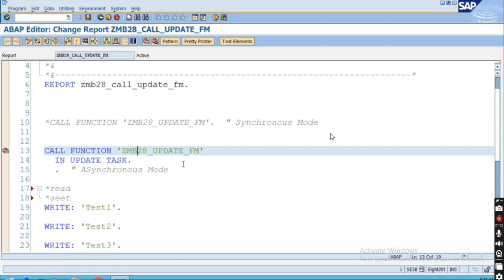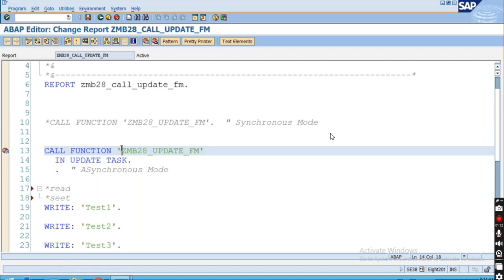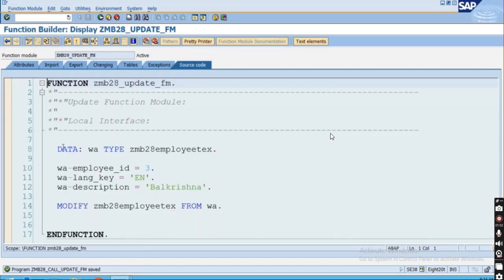So if there is no dependency, then only we are going to run this particular kind of function module, or anything which is in update task, in the asynchronous mode. Now whenever you call an update function module, generally we call it for statements such as modify, delete, insert, update.